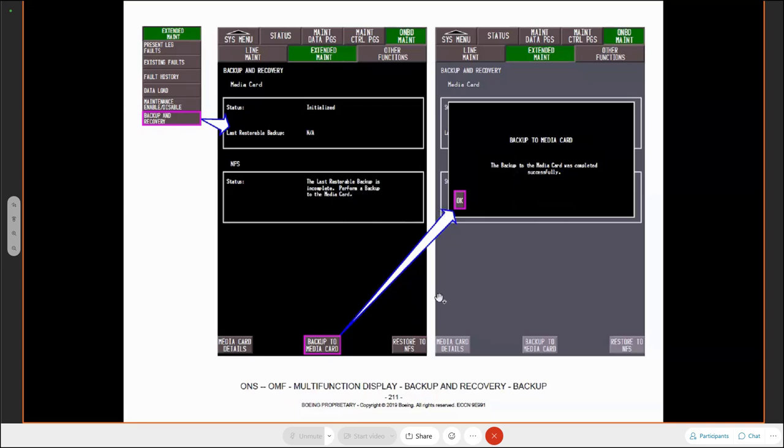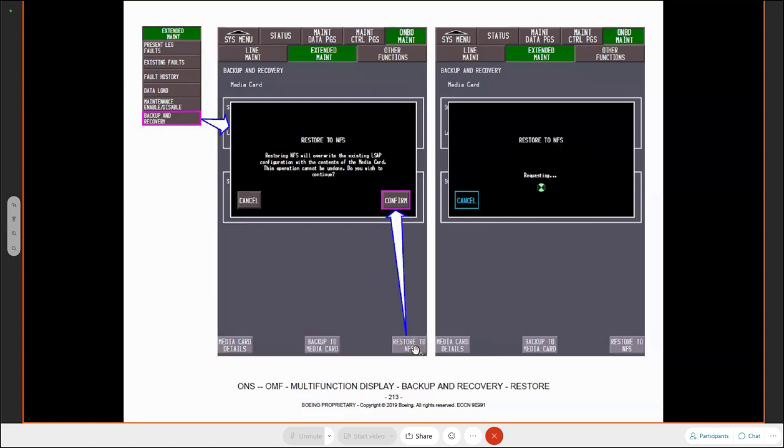We also have a restore to the network file server. So if I've changed my network file server for whatever reason, you need to make sure that you've taken the SD card out of the old one. Put the new network file server in, put the operational software on there, and then you can start to copy across, restoring the software from the SD card to your new network file server. And again, it's not instant, it does take time.